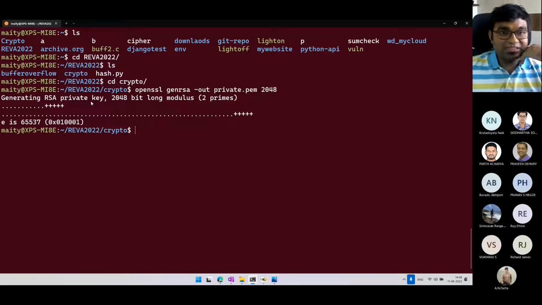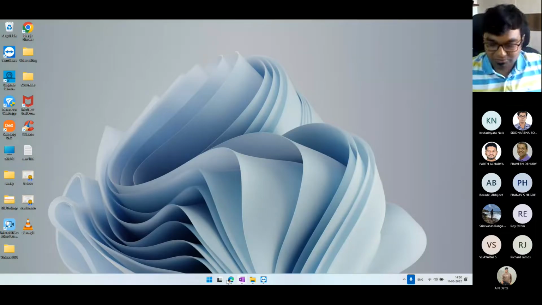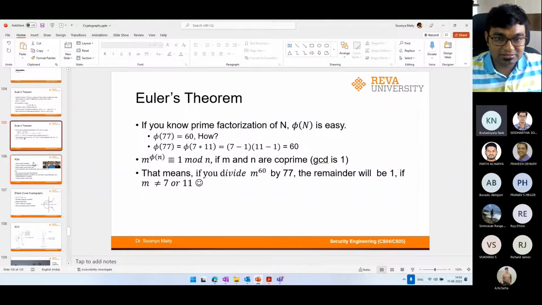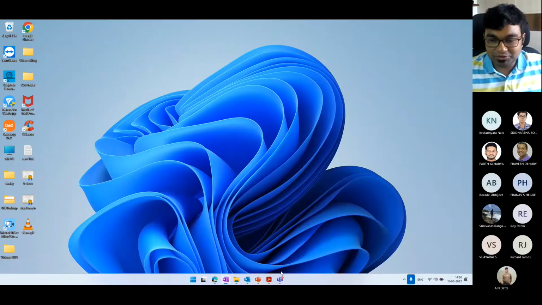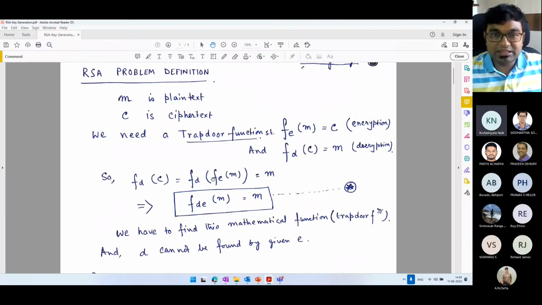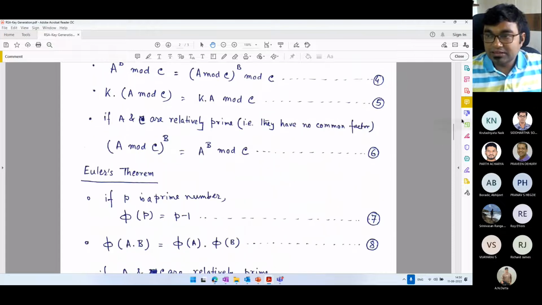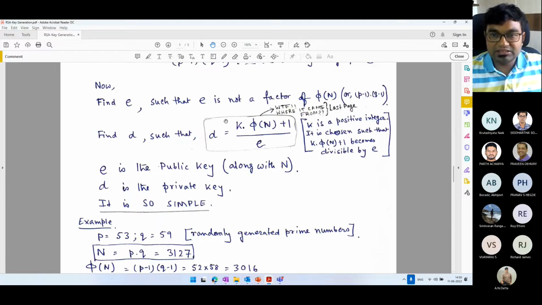If it generates the private key, it is very easy for us to understand how to generate the public key also. We know the formula now. Yeah, we know how we can generate it, right? No, that is not here, but anyway, we explained how it is possible. Okay, this is the lecture note that I have shared with you guys. This is the formula that we used.